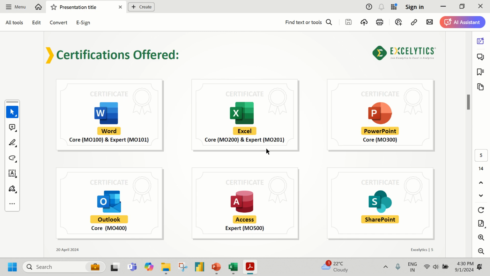See, Excel has got two levels of certifications: MO 200 and MO 201. MO 201 is an Excel expert certification. MO 200 is the core, nothing but the specialist certification.